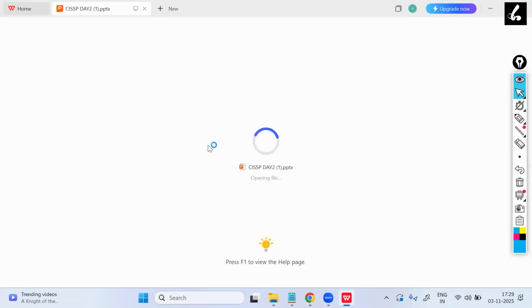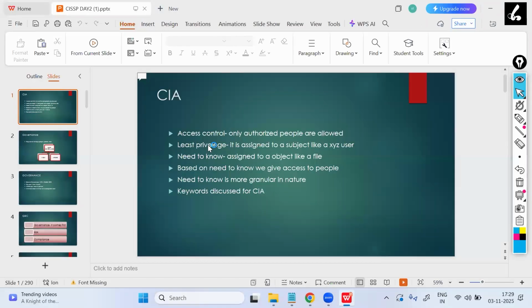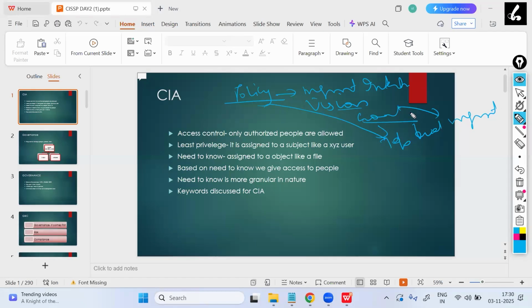So what policy basically stands for, because we will hear these terms a lot, governance and all this is about policy. In short, if anybody asks what policy is, it is the management intention, vision, goal of the top level management, executive level management. So policy defines their vision and mission simply. And the triad is CIA.